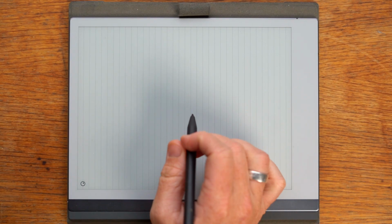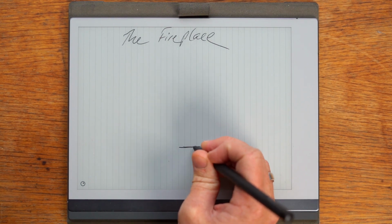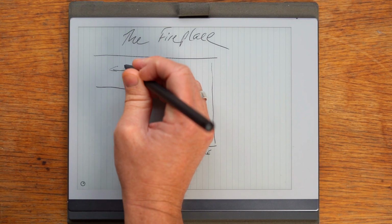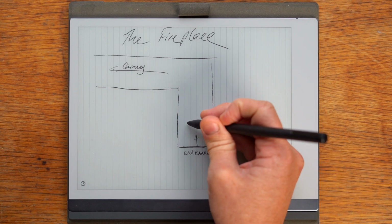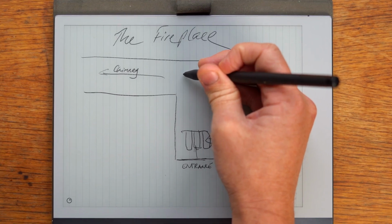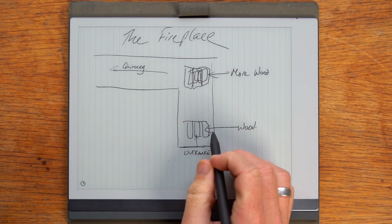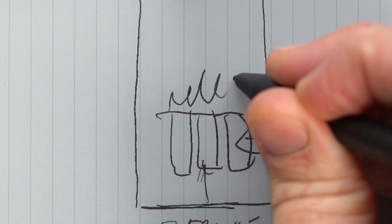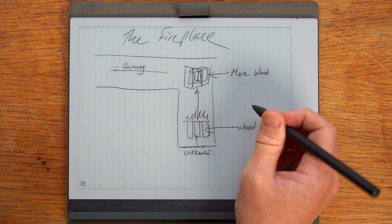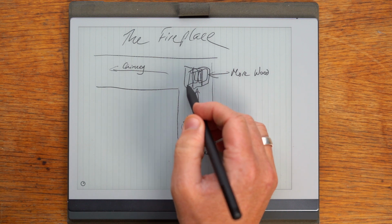So the fireplace is as follows. You have the entrance here, through like this, and then around the back. So that way is to the chimney. The plan is to do a small pile of wood here, a bigger pile of wood back here. So another big pile, double layered. I will light the fire here. As this one burns, the fire gets dragged up the chimney. So we end up with that catching fire by proxy. And so once this becomes coals, this will catch fire.